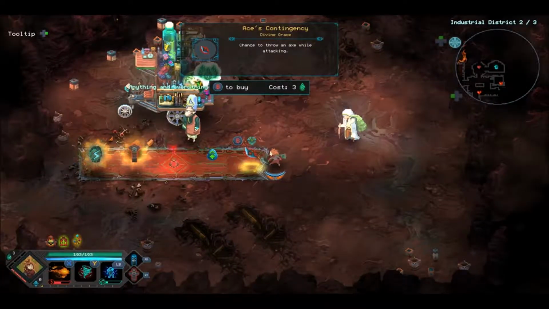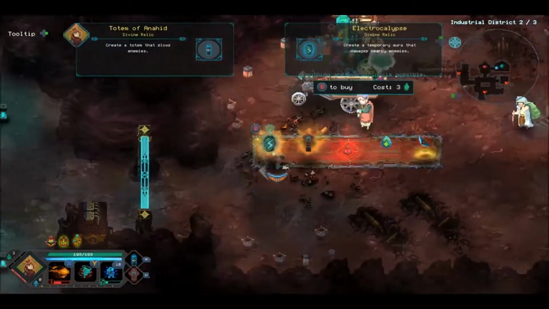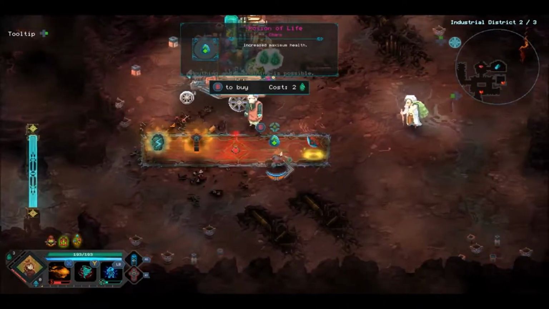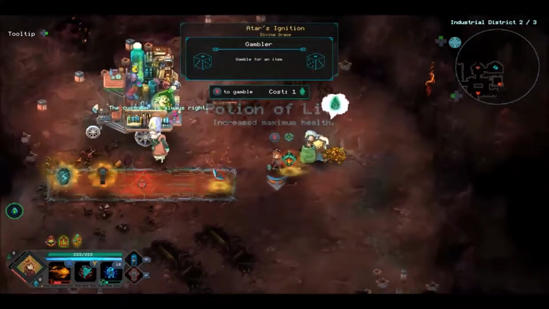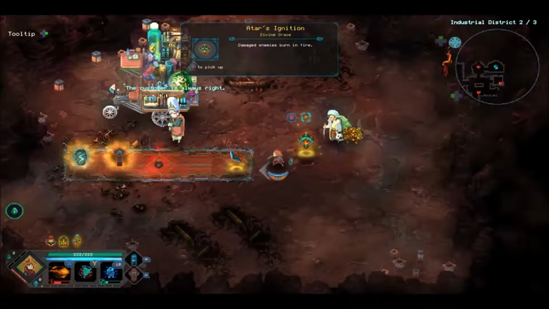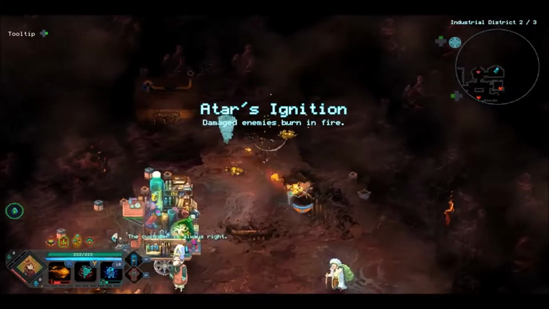Ace's contingency is pretty good. Or we can increase our max health permanently. I think we increase our max health. And then we gamble for an item. Look! Atar's Ignition. Damaged enemies burn fire. We got mega fires going on here.